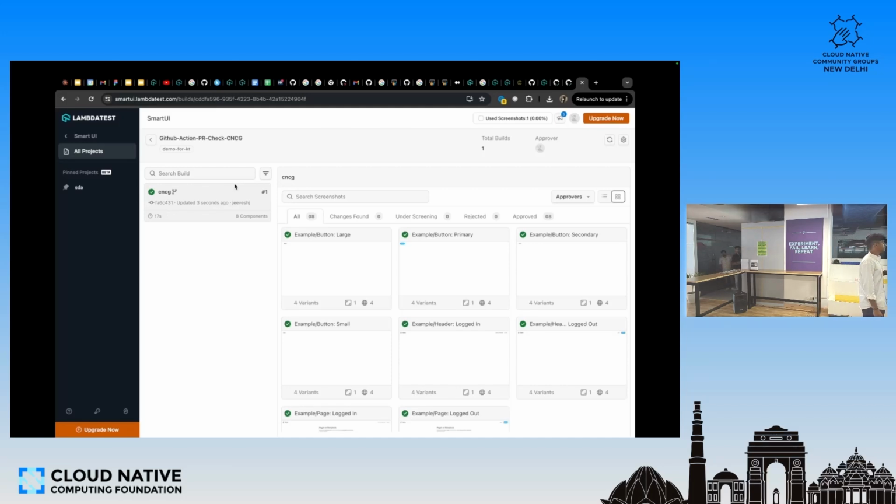The UX team gives the test cases in a language called Cucumber. Can these Cucumber test cases be automatically tested? Cucumber test cases also can be integrated with SmartUI or any visual testing tool. Let's not only talk about SmartUI. The integration is fairly simple. There are a couple of hooks, a couple of functions, and those particular Cucumber tests either can be translated or can be used directly with a visual testing tool.